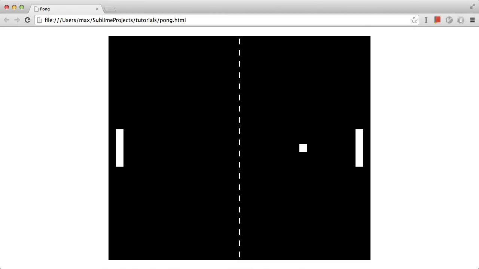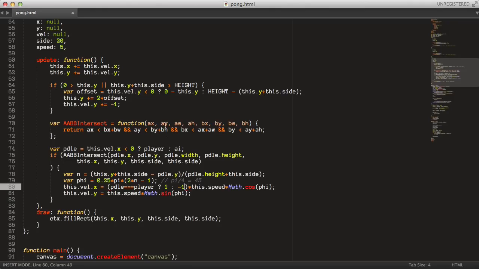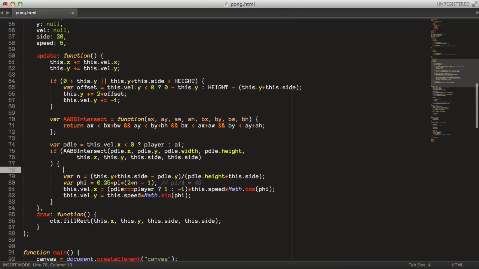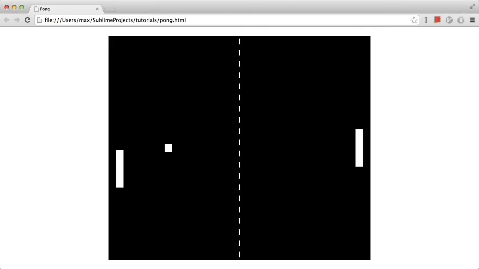Yeah, but as you might have noticed, we haven't calculated the right offset here. But since we are changing the velocities here, we want to calculate the offset the same way as we did up here. So we will just set the x position depending on if the paddle is the player or the AI. So you can just say if the paddle is the player again, then we want to set the x position to the player.x plus the player.width, like that. Else we want to set it to the AI.x minus this.side, like that. So we will lose some of the velocity here, but it works well in this example here. So that's it for the reflection.